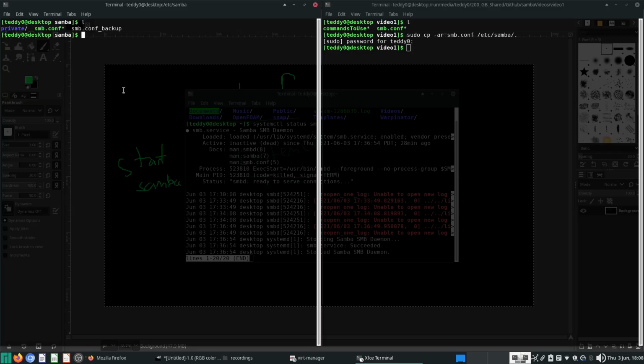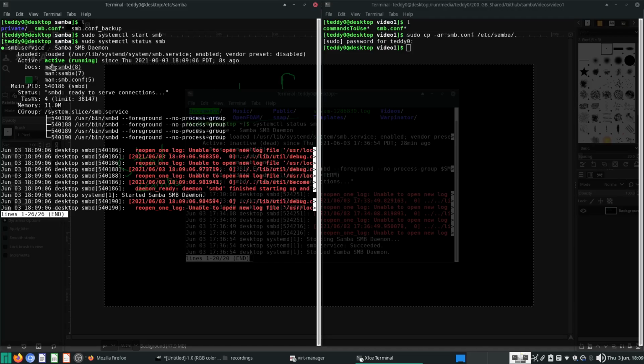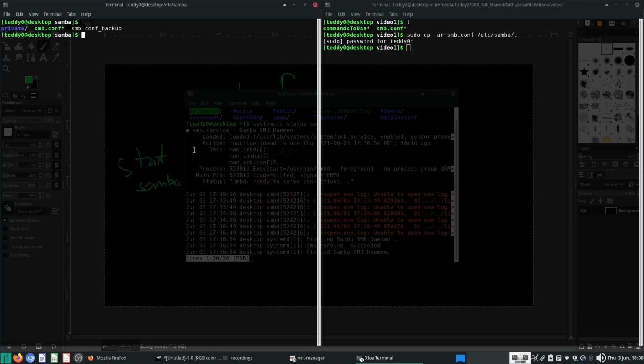Now let me try again, because we had a problem starting Samba before since there was no Samba config file. Let's just try running Samba now. sudo systemctl start Samba. Okay, so now Samba is running, and we can check the status by doing so. See, it's now active and running just because we pasted a config file there. So we have not configured anything yet, but at least we know how to start and stop Samba. We didn't say which folder we want to share. We didn't say what the permissions of such a folder are. This is just the bare bones.